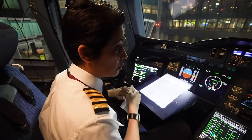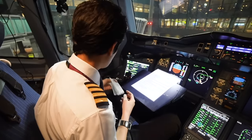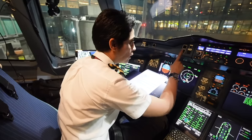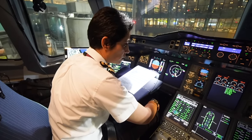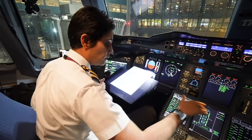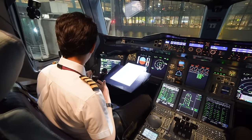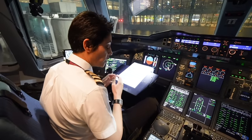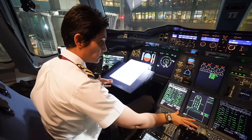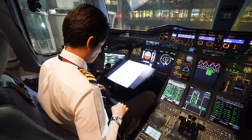Emergency briefing. Any malfunction between 0 and 100 knots we will stop for any relevant reason. Between 100 and V1, it's master caution, master warning, flight controls, engines or windshield, for the safety of the flight. The call will be stop, and I'll close the thrust levers, use max reverse, max auto brake, and if required, manual braking. And once we come to a complete stop, I'll stow the reversers, set the parking brake on, and do the PA. Engine request station. Your actions?